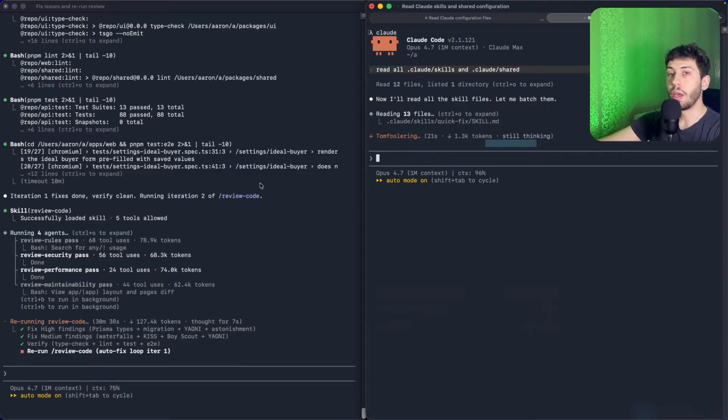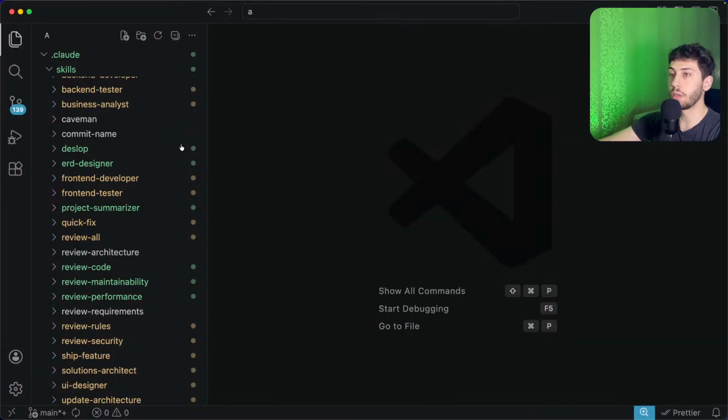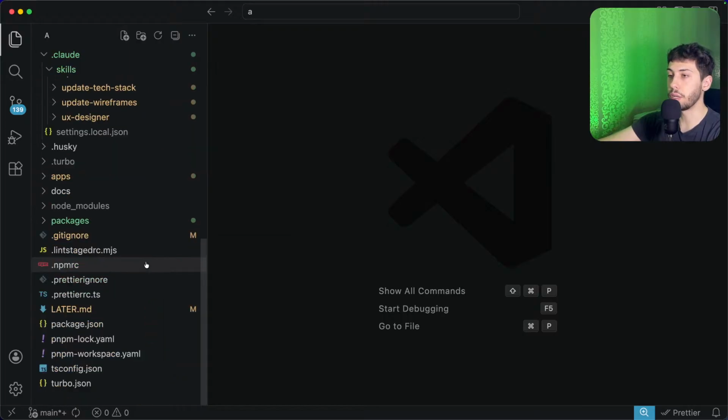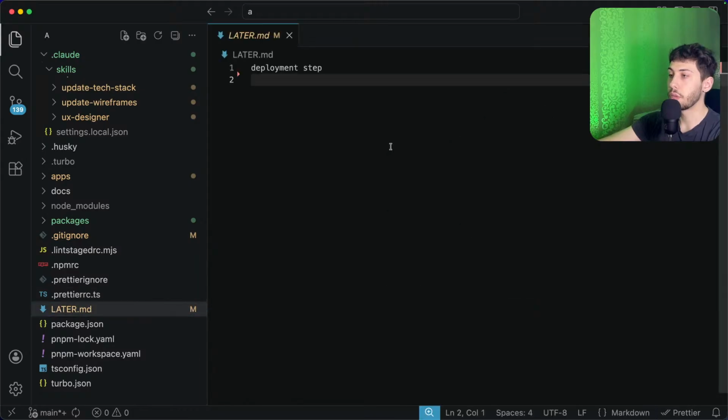All right, and besides that, it is reading all the skills just so I can show how everything is structured. But essentially, oh, I forgot. This lab skill needs to be applied in the very end of the pipeline. So I'll just add it.